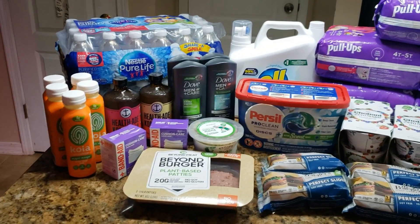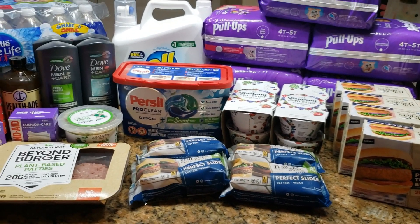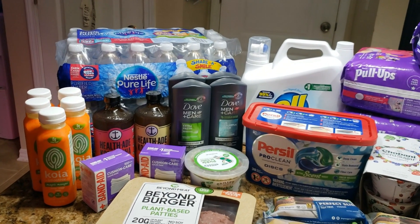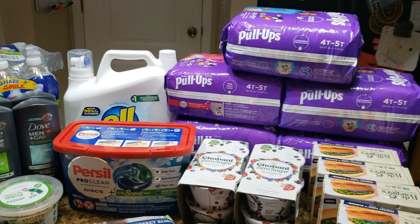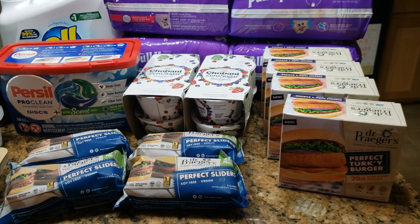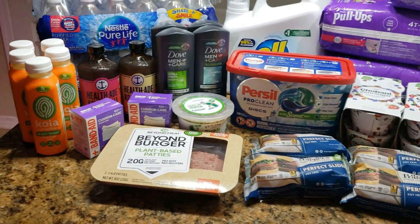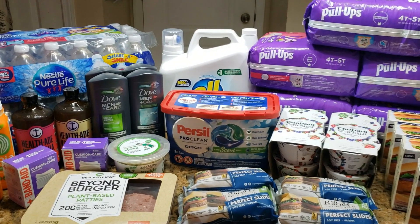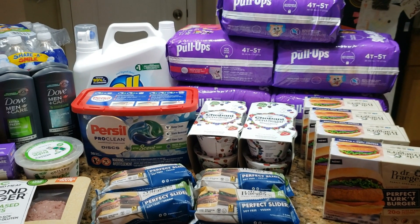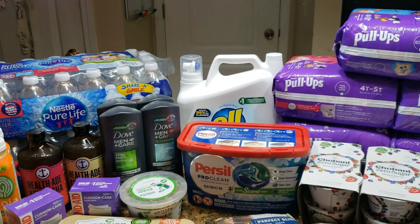Here is everything I got today — some really amazing deals! In total, I used my MasterCard prepaid card with the $10 off coupon and paid $39.05 plus tax. I got back $22 on Ibotta, $13.50 from Aisle, and a little over $4 from Fetch Rewards — Fetch missed the Dr. Prager so I submitted for corrections. That makes everything I got today completely free. There was also a $5 off $30 perk in my Publix app under My Wallet that came off at the end, so make sure you check your Publix app. Happy couponing everybody — go out and get those deals!